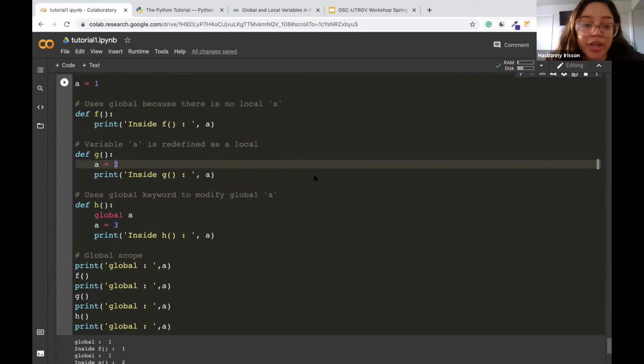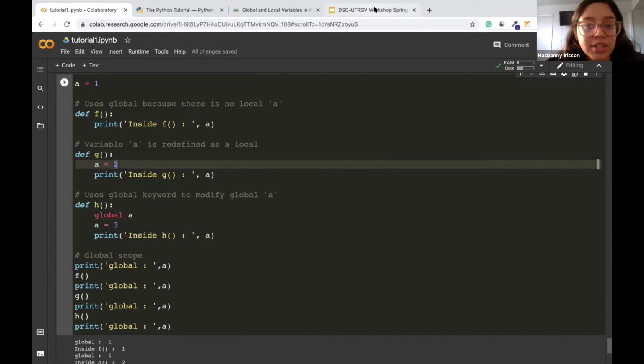But yeah, it's a very important concept, because if you try to reference, for example, here, if we didn't have the global A set, we would get errors, and they're kind of funky errors. So it's best to make sure that you're understanding the local and the global scopes, because I know for a fact I'm dealing with some issues like that right now with some variables. That's why it's a very important concept to take into consideration when you're learning it. But yeah, if anyone has any questions, otherwise, I think we can move on.